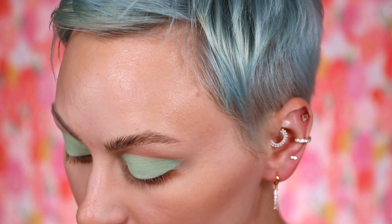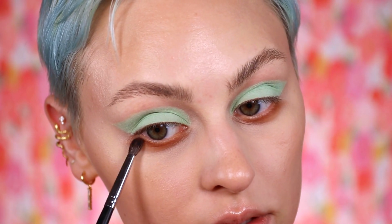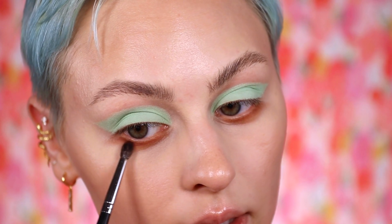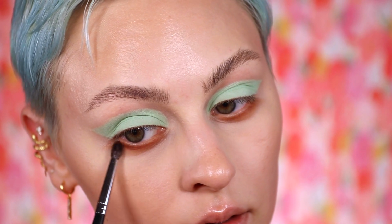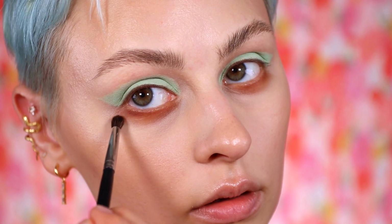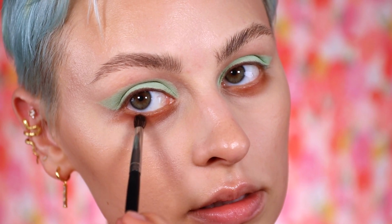So now I'm going to pick up the dark brown, and I'm really focusing this on the tip of the brush. And I'm going to do sort of a similar thing, but I'm going to focus it right on the outer corner. So right here. And then blend that out a little bit. So I'm really just accentuating this area.